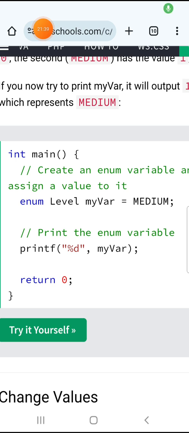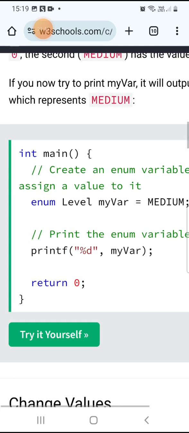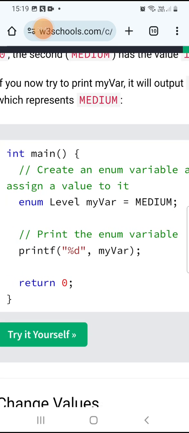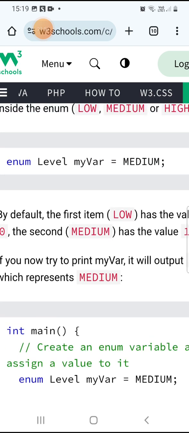We have studied that we need to create an enum variable, and we need to assign a value to it. We can't assign the values directly to your enum name. Here the enum name is level. So we can't assign any value directly to level, the enum name.